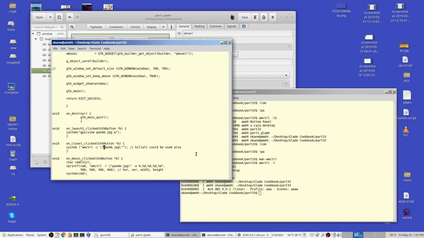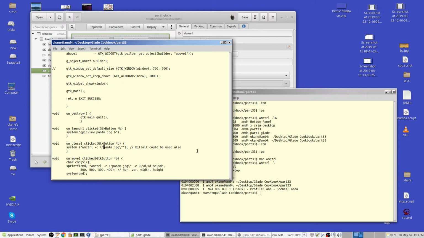So if it doesn't find it, it won't do anything. If you've got two windows that contain the same text, it'll close the first one it finds, and not go on. So it kind of works. If you get in a situation with ambiguous or multiple title bars that contain the same subtext, you may have a problem.